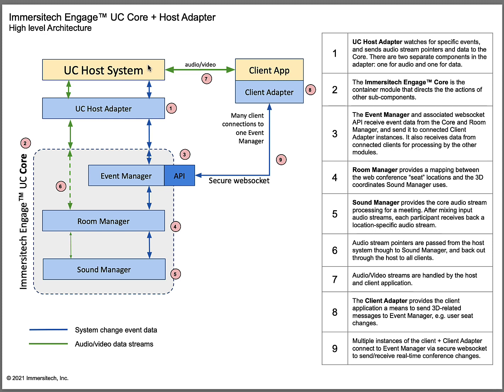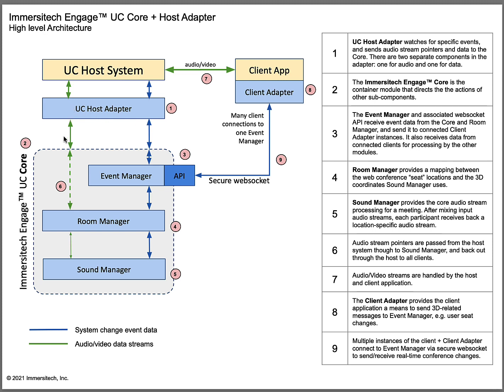conference. So to adapt our system to any of these hosts, we have what we call the UC host adapter, and that allows us to capture the audio streams, which are shown in green, and the data, which are shown in blue, and translate those into a common language that our system understands. Different systems have different means of triggering events, different event architectures, and they even have different ways of passing the audio through. So this lets us kind of adapt ourselves to whatever the host system has.